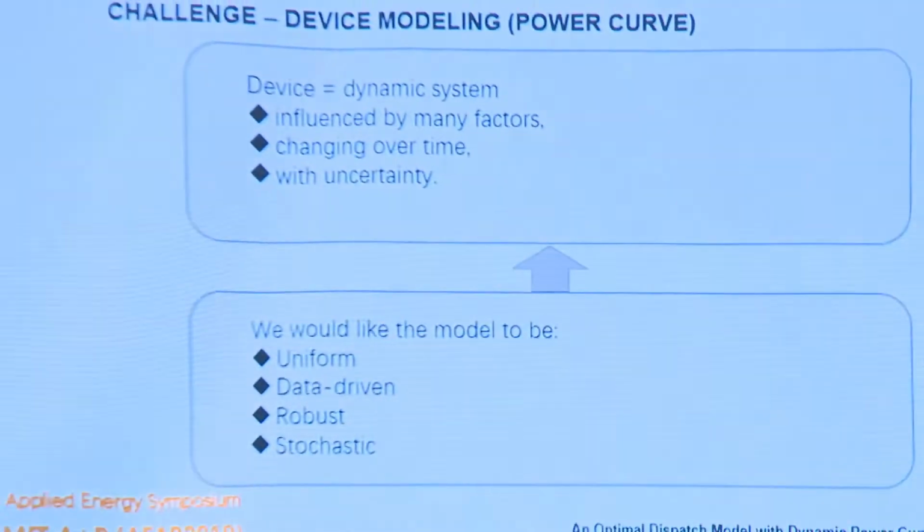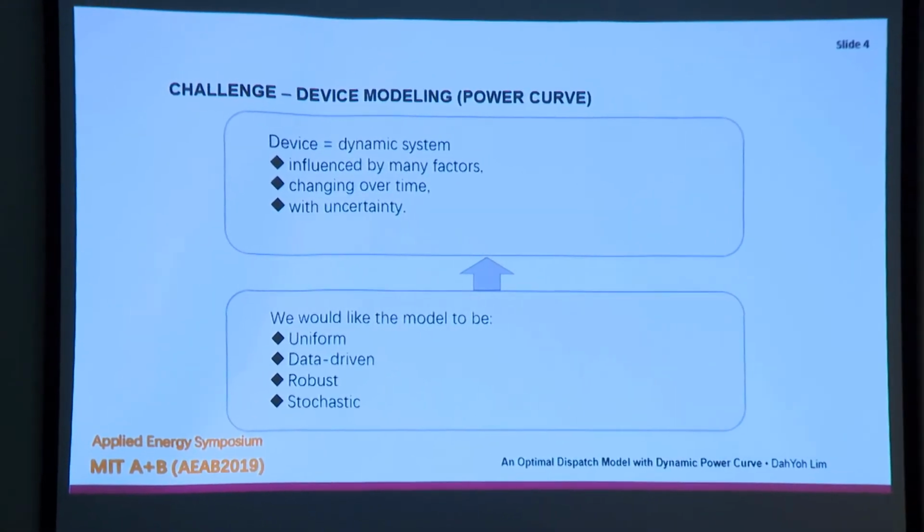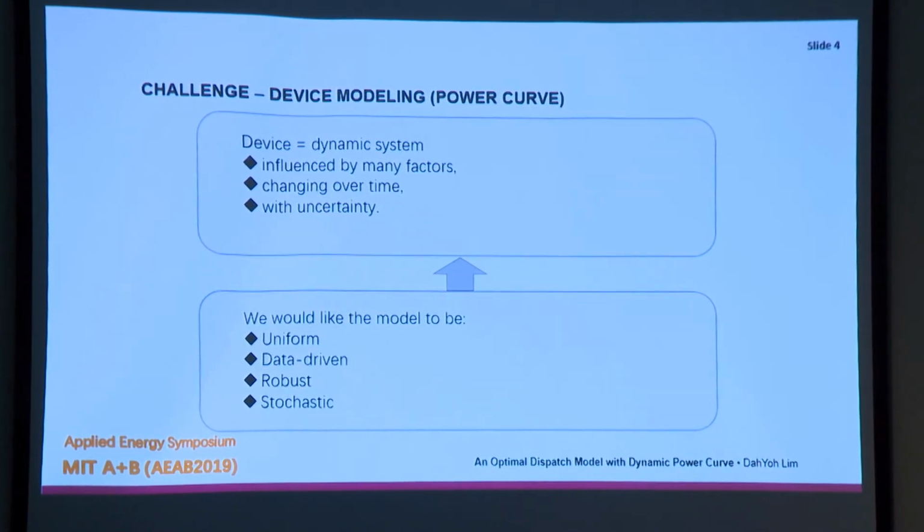We might want it to be robust, so that the result of the model and the decisions based on those models will not be fluctuating wildly, flip-flopping as we perturb the parameters just by a little bit. And maybe even stochastic. We know that there's uncertainty in this world. What if the model gives us uncertainty, stochasticity built in? Then that would be great, right?